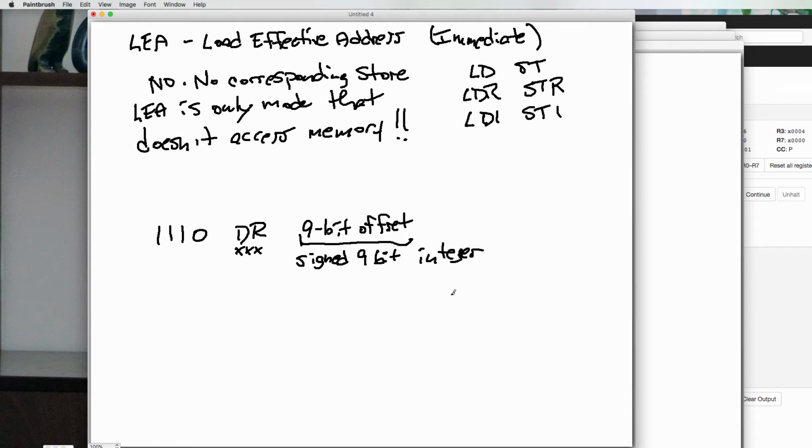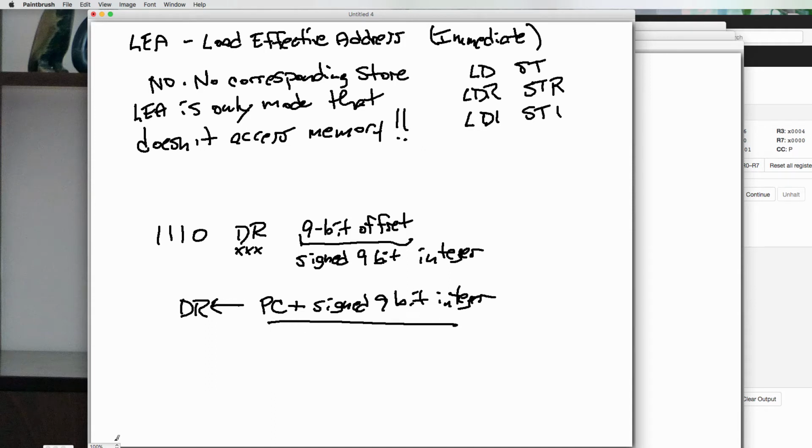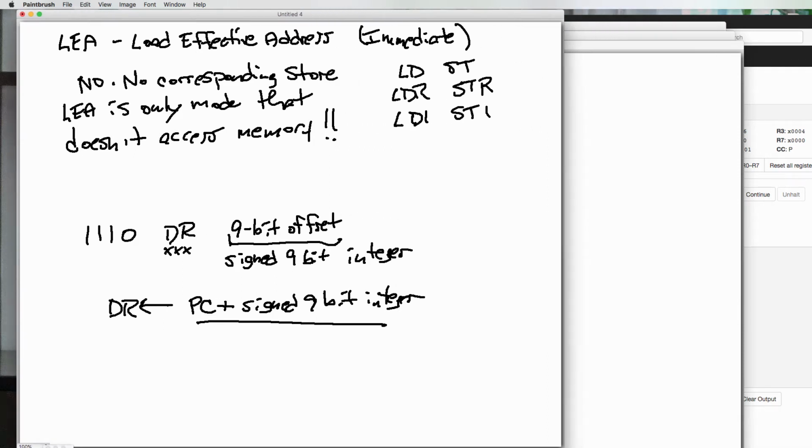Basically what this does is the destination register gets the PC plus the signed 9-bit integer. That's it. And you're saying to yourself, well, what is that useful for?